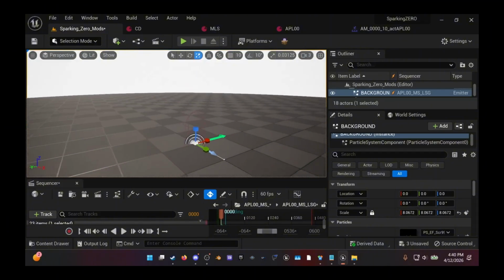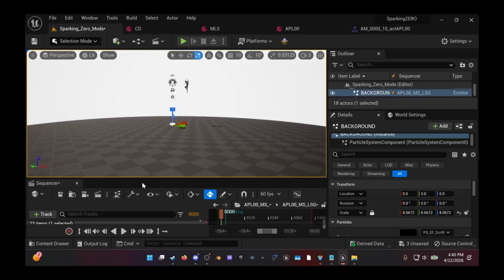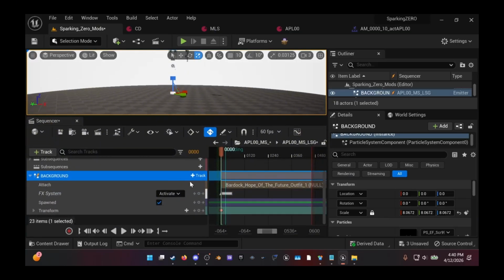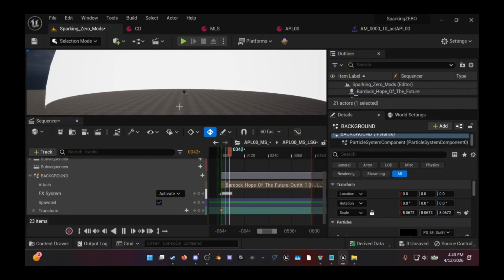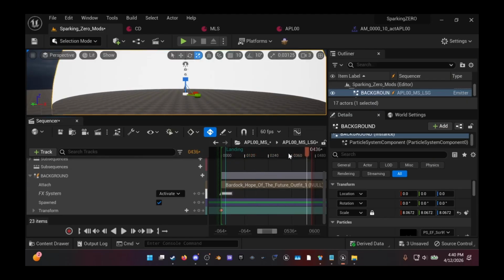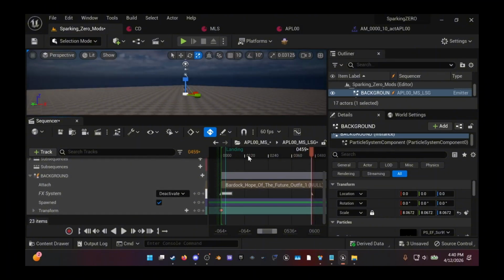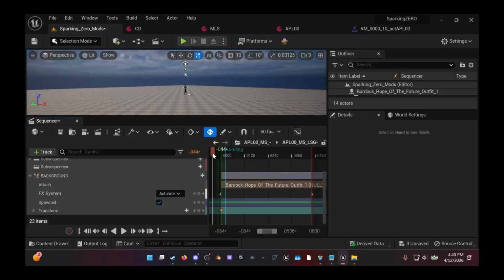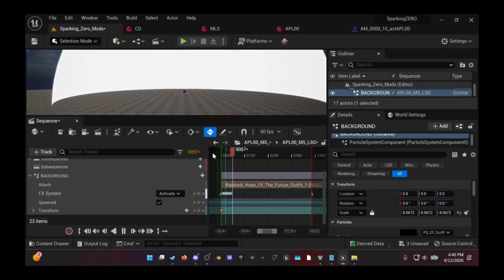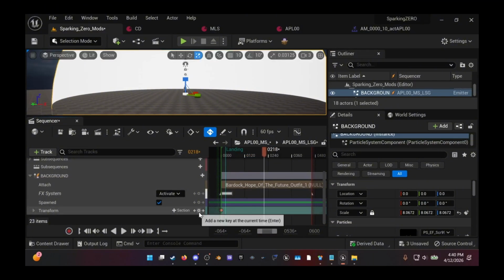Just expand that a lot, and remember, save the track, the transform, so you can keep that same scale. And usually I'll go to the end, let it play out, and then at the end I'll deactivate. So that's how you do that, and that's how you will add a particle onto your character and the effect. Now you can manipulate at any point in time you would like.